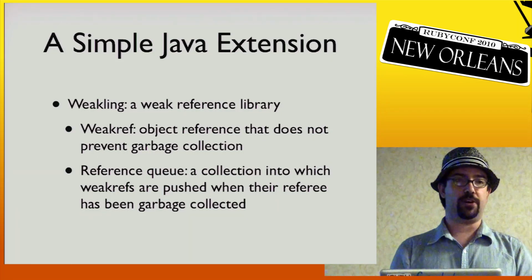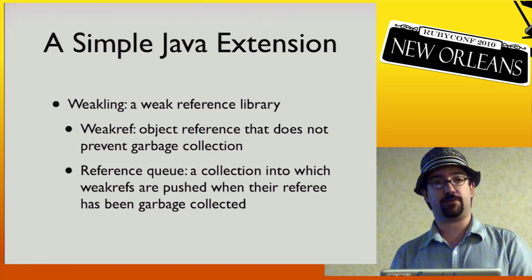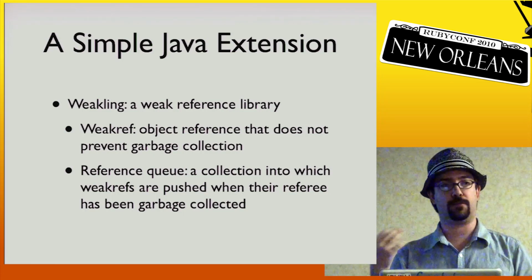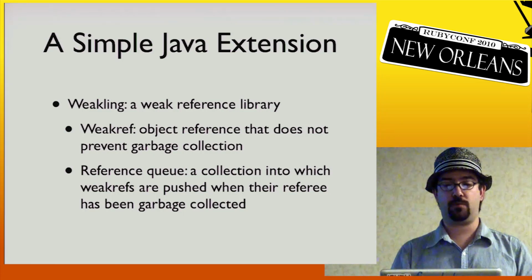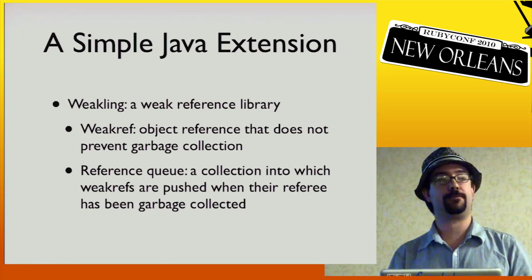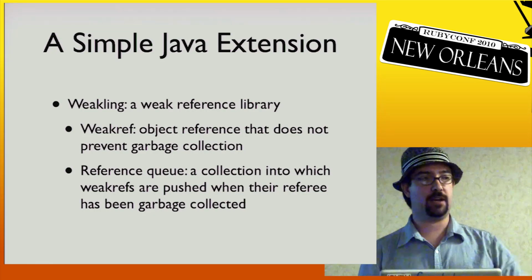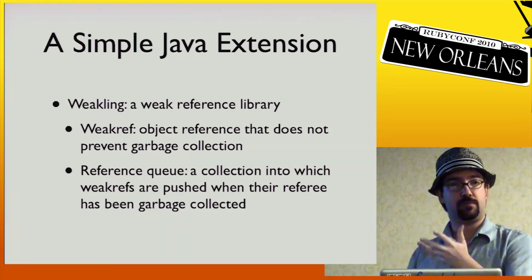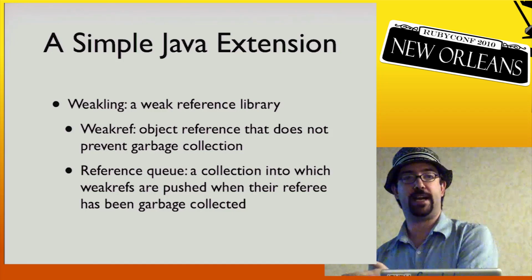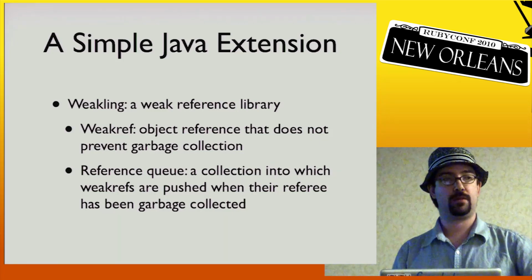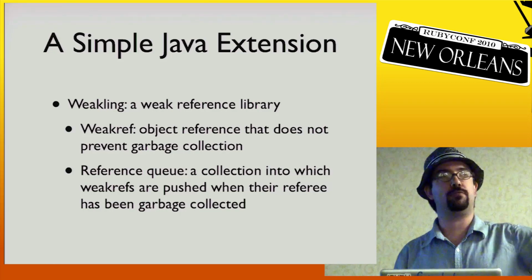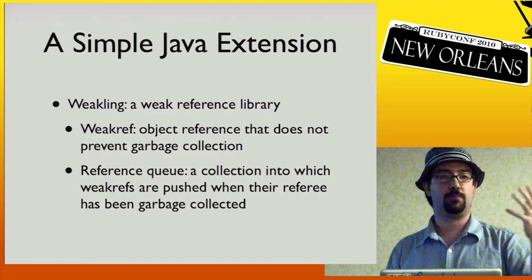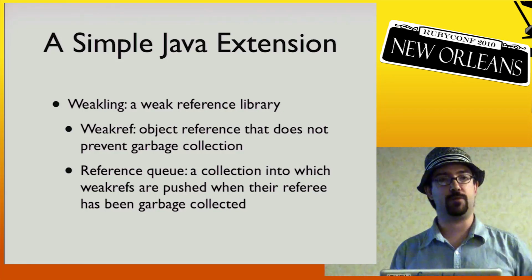Weakling is a weak reference library. A weak reference is an object reference that does not prevent that object from being collected. So you can use it for weak collections or for lazy operations like that. What this adds over Ruby's weakref is a reference queue. A reference queue is basically a VM structure you create and pass in when you create your weak ref. Whenever that object gets collected and the weak ref no longer refers to anything, it gets pushed onto this queue. So if you want to do a weak collection, you can say, whenever the objects in this weak collection disappear, put it in the queue, then I'll clean up the collection and get those empty weak refs out of there.